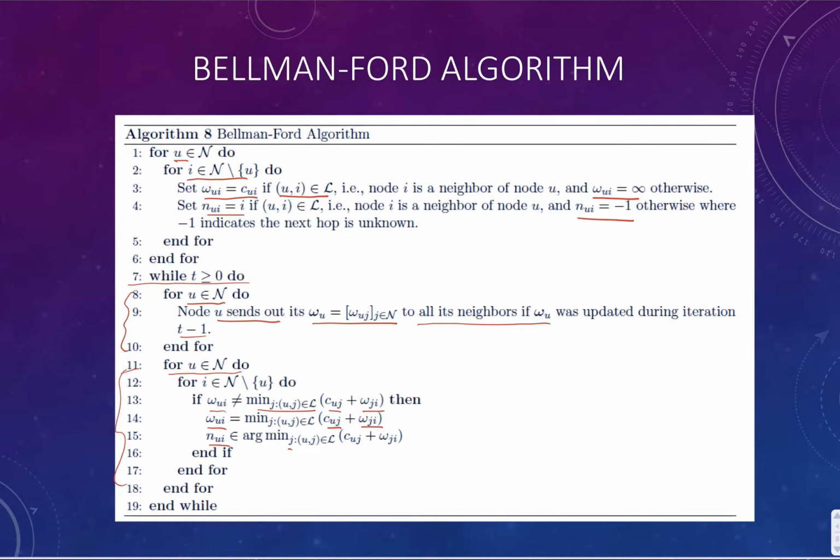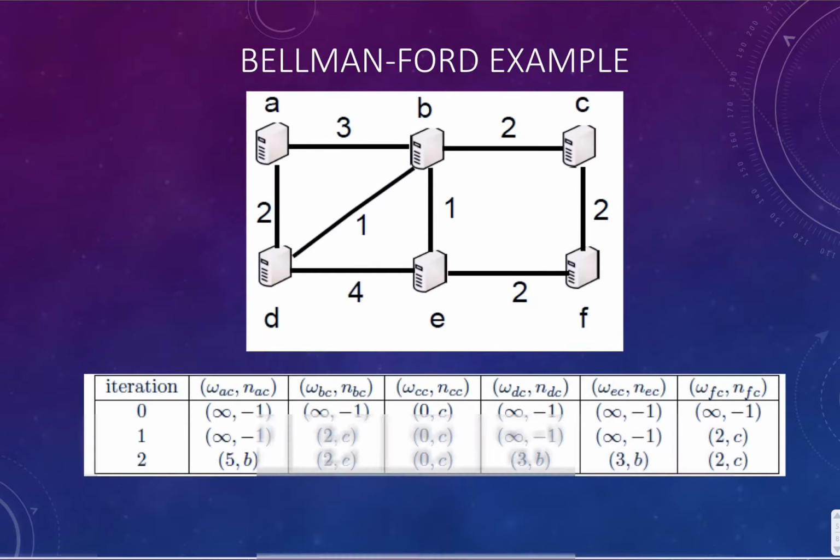And then, as you can see, once nothing changes in an iteration, the iterations will stop. Okay, here's an example. Initially, let's focus on node C. Every node is trying to get to node C. So basically, this is the routing table entry for every node that points to node C.